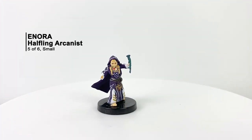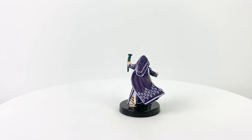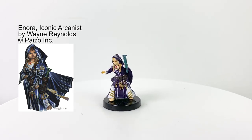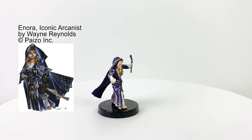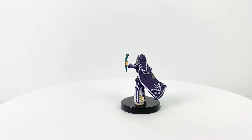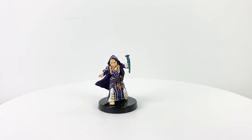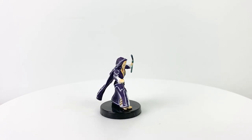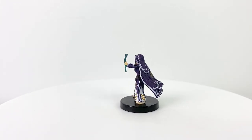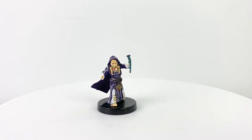Next we have Anora, the Iconic Halfling Arcanist from the nation of Rahadum. Anora has a hunger for knowledge and adventure that's almost unrivaled. She had a strong innate ability in the arcane and the fastidious diligence to study and hone her abilities in school. In her travels, she developed a strong connection to the god Nethis, god of magic, but because her homeland of Rahadum bans the practice of any and all religions, she found herself without a place to safely return to. She is driven by a desire to gain more knowledge and approaches that pursuit with optimism and cheer, though she always harbors anxiety about what a return to her home might unleash for her. The Arcanist is a combination wizard and sorcerer — they prepare spells at the beginning of the day but cast spells using daily slots like a sorcerer, making them very adaptable to changing circumstances.